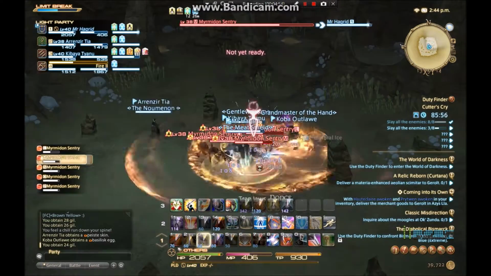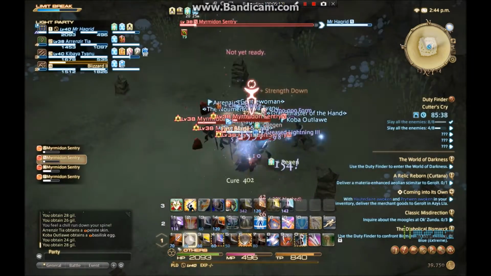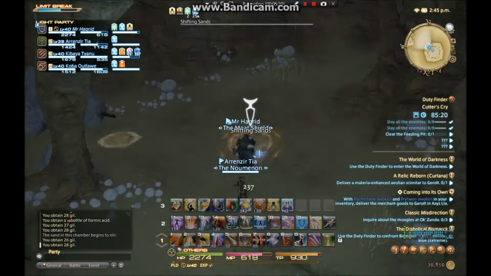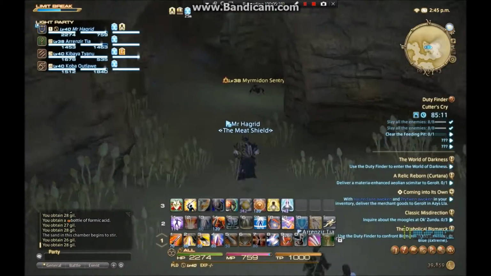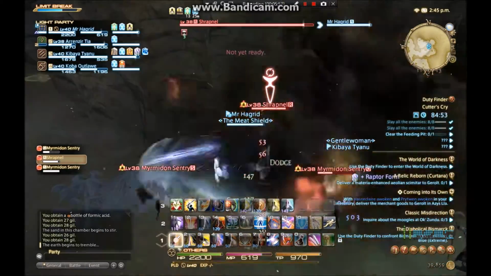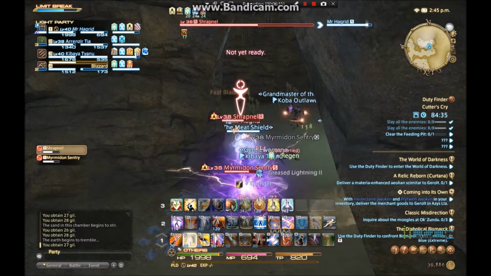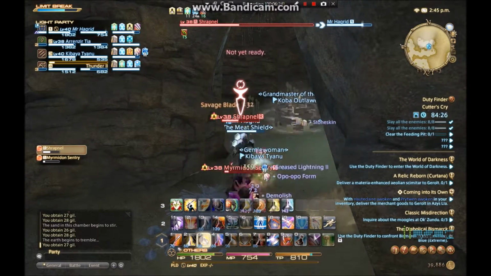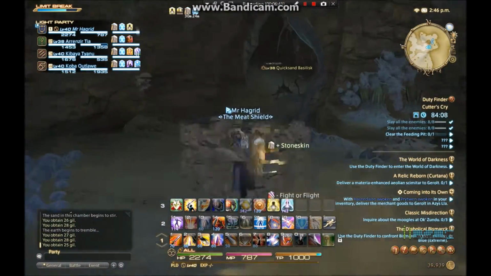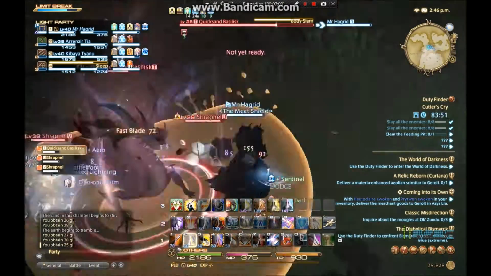Either of them will increase your threat, however one is a DPS mode and the other one is a tanking mode. The yellow one, shield stance, is the tanking mode, and the sword one is DPS. And when you get to a gear level high enough to tank in the DPS one, you kind of should, just to increase your DPS. You'll come across that later on when you go to Alexander and all those savage raids.